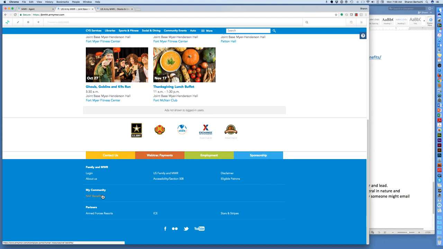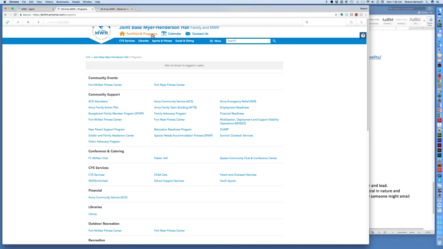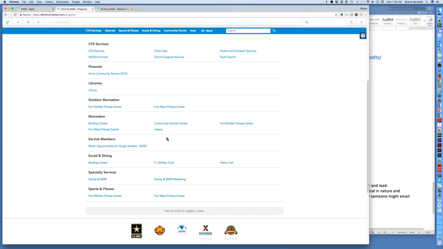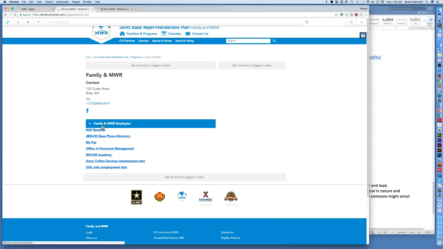Let's navigate over to one of your facility and program pages on the link. We'll go right there. And I want to show you where we can add one of the pages that you have under your special services that is kind of out of place. Everything on this page is really public facing, and so the information that you have on this page, I understand why you did it. It makes perfect sense to me as an MWR staffer, but since it is a public facing page, it may not make sense to the public. They may not need the NAF benefits information and the Income Academy.